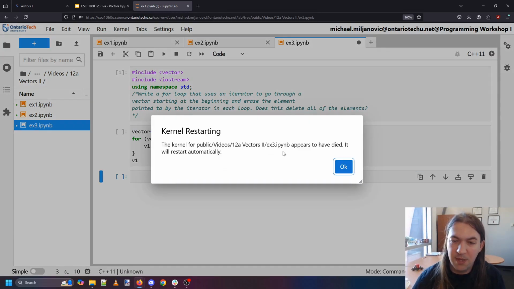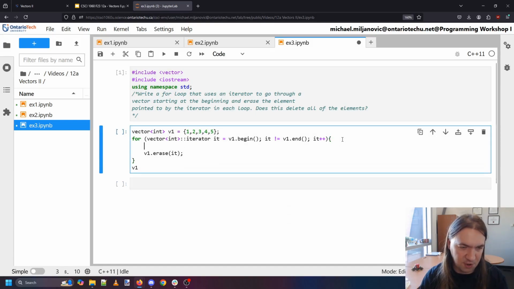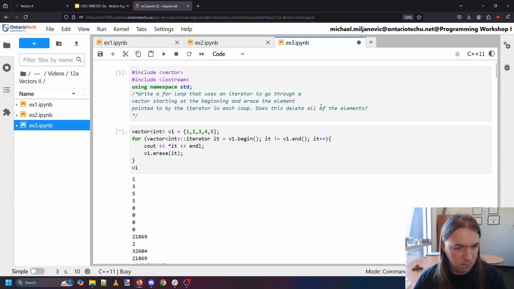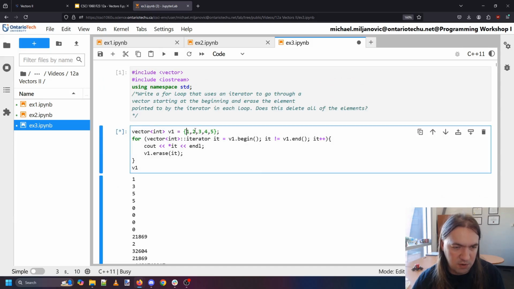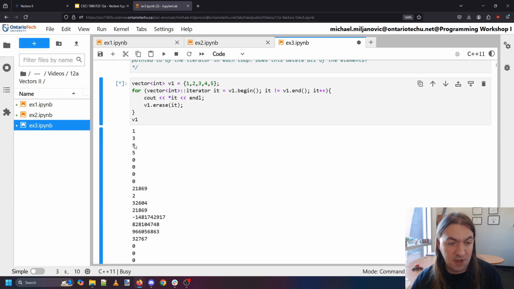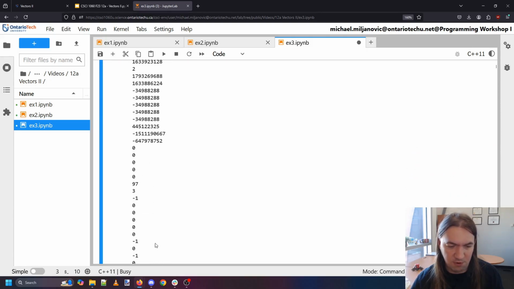We have a problem. What is the problem here? Well, we can actually see it perhaps if I put in a print statement. Let's say I print out what the iterator is pointing to each time, just out of curiosity. So what's happening here? Well, we have 1, 2, 3, 4, 5 is what we should see coming up. But what do we see? We see 1, 3, 5, 5 again, and then a whole bunch of gibberish here.